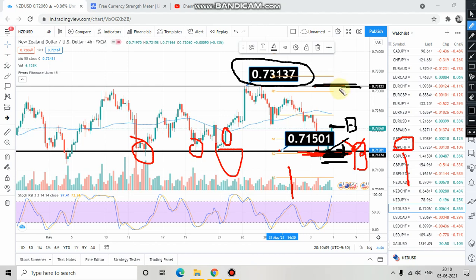But as I always say, confirmation is always important. Confirmation can be in the form of a shooting star, or a price rejection from above, or a red candle like this. Once you get the confirmation that yes, this resistance is still very crucial for the market, this resistance is still valid, then you can short the market here, at this price level. And this resistance is very crucial for the market.